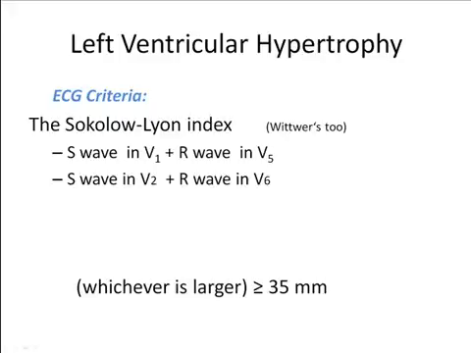LVH is responsible for up to 30% of the ST elevation. To determine if LVH is present or suspected, use this simple criteria. Look at the S wave in V1 and the R wave in V5, or the S wave in V2 and the R wave in V6. Some literature uses the criteria of either V1 or V2, whichever is higher, and either V5 or V6, whichever is bigger. However, RMPD wants to narrow that specific indicator down to only these married leads and not to cherry pick between whichever ones are biggest. Remember, if the amplitude gain equals or is greater than 35 millimeters, you suspect left ventricular hypertrophy.